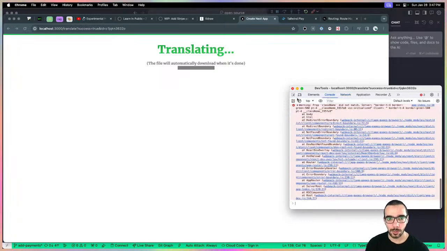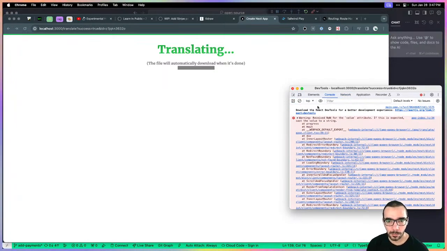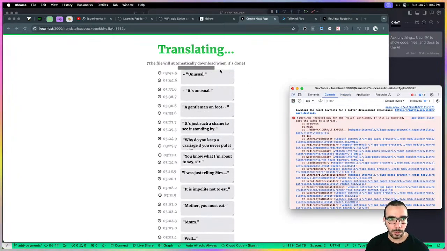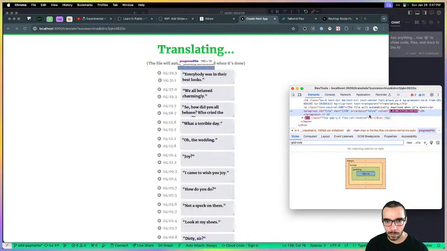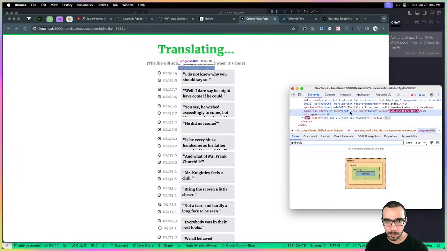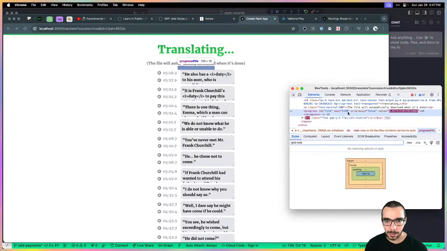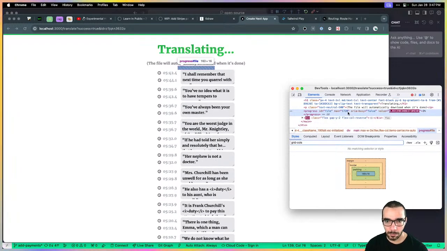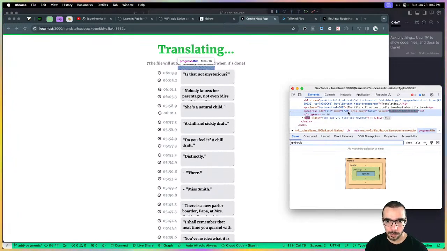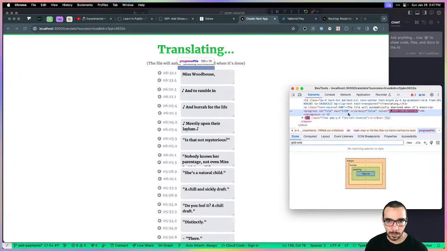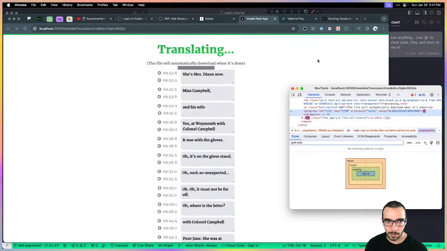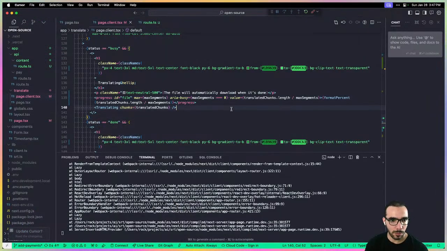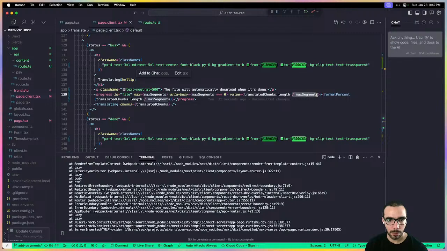Okay, let's see what's going on. So max is 1720, and then value is, huh. So value should probably be just this.